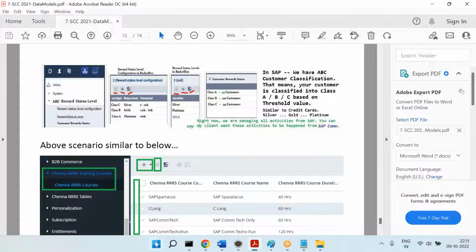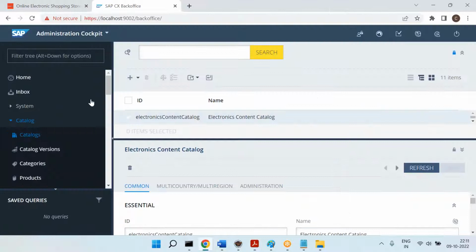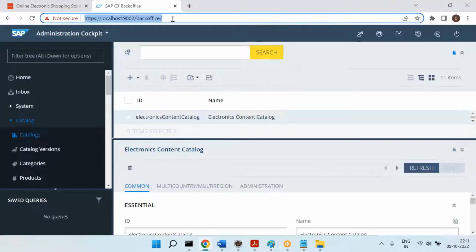Back office is a browser-based application, right? So you can run this in your computer. I can run this in my computer. As long as you have the URL, you can hit it and do it. If it is SAP, you need to install it and do it. If it is SAP, I need to install it and do it. That's the problem.